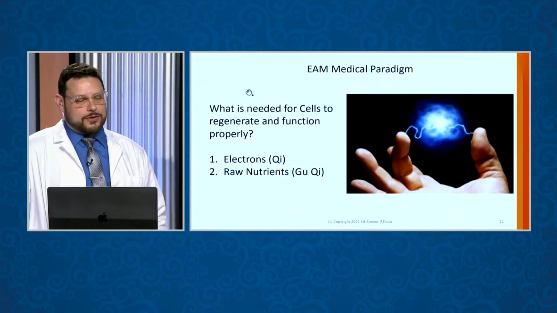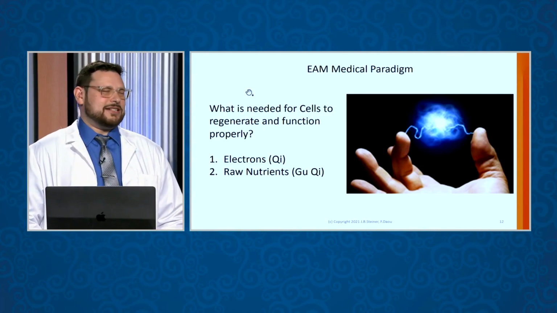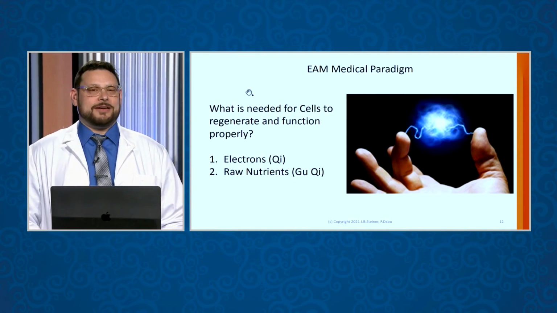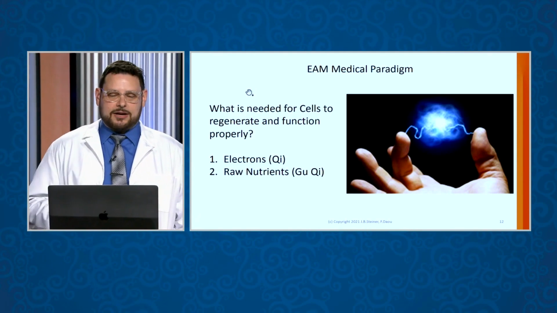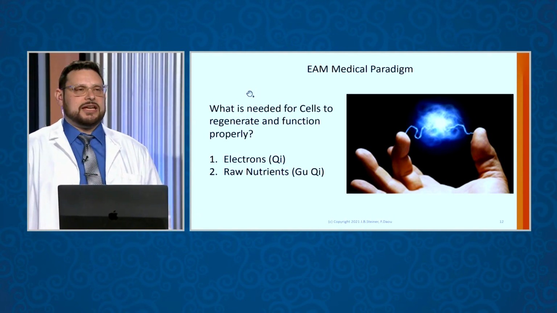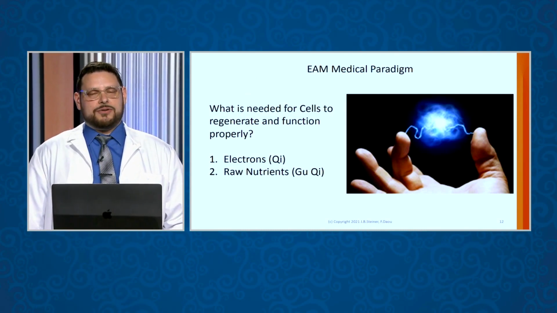Now, I know we all studied extensively, thousands of hours, Chinese medicine, and we know that there's many different types of chi. This chi, number one on this list here that I'm specifically referring to, is the chi that flows in the acupuncture channels. Number two is the gu chi.